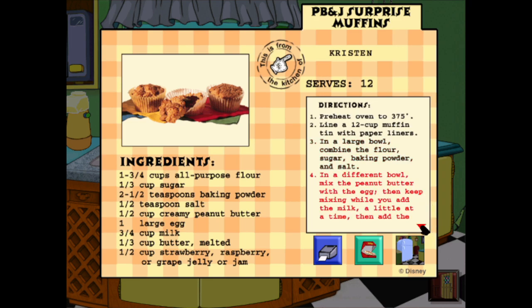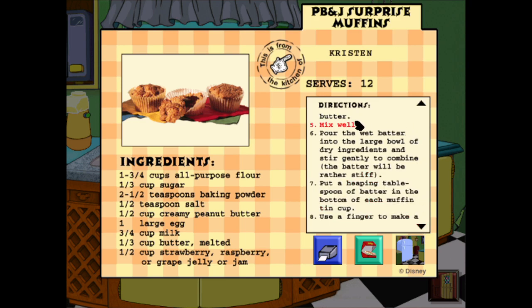In a different bowl, mix the peanut butter with the egg, then keep mixing while you add the milk, a little at a time, then add the butter. Mix well. Pour the wet batter into the large bowl of dry ingredients and stir gently to combine. The batter will be rather stiff.